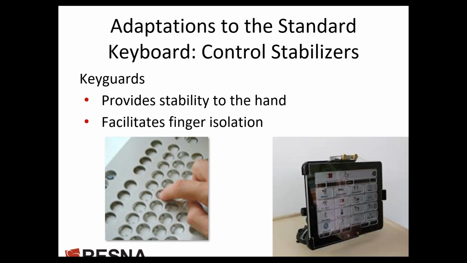I say we can also adapt standard keyboards to make them easier to use. So a key guard, for example, is going to help us target. It also helps support the hand, especially if we have fine motor issues. Disadvantages to a key guard: it can actually decrease typing speed, but you can try the operating system adjustments that we talked about first, like the slow keys or the bounce keys, before moving to a key guard.